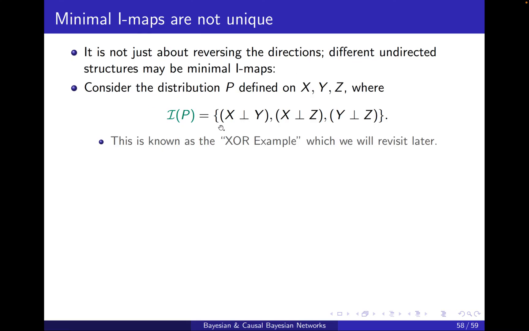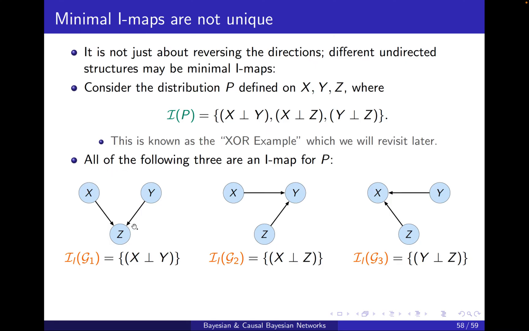Consider this other distribution where X is independent of Y, X is independent of Z, and Y is independent of Z. There are no other non-trivial derivations — this is the XOR example we will return to later. Note that this does not imply, for example, that X and Y together are independent of Z. Each of these three graphs is an IMAP for P. For example, in the first graph, the only local independence is X independent of Y given nothing, which matches. Similarly for the second graph, X and Z are independent even though they both point to another node.